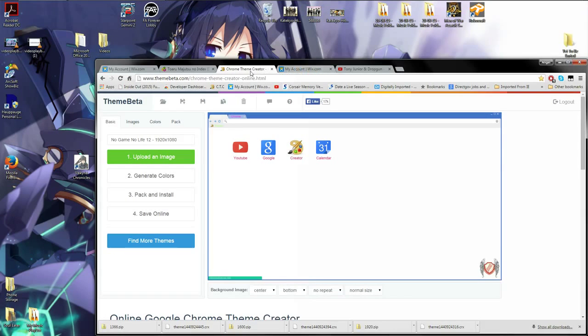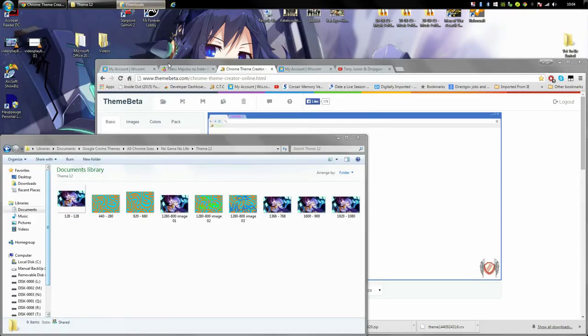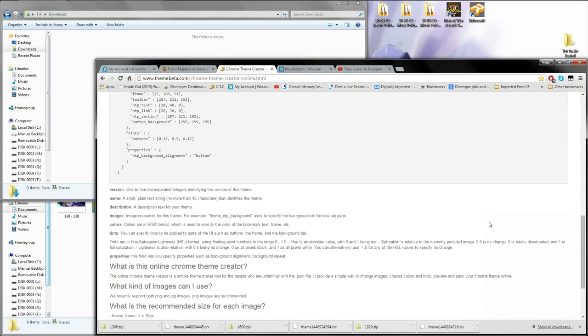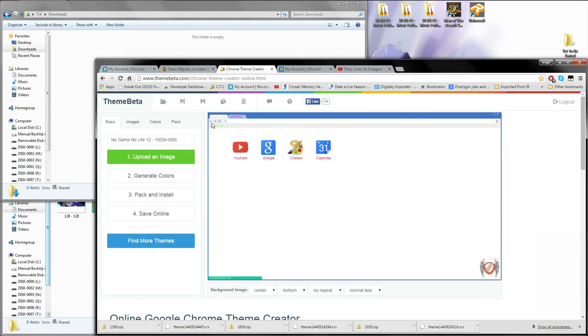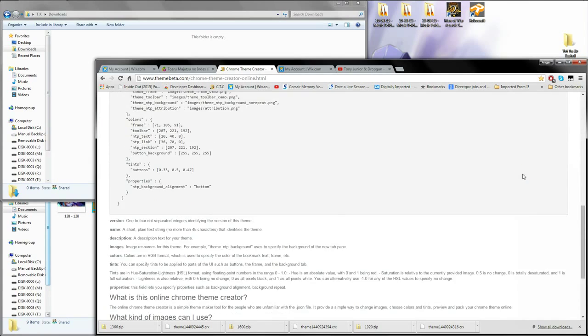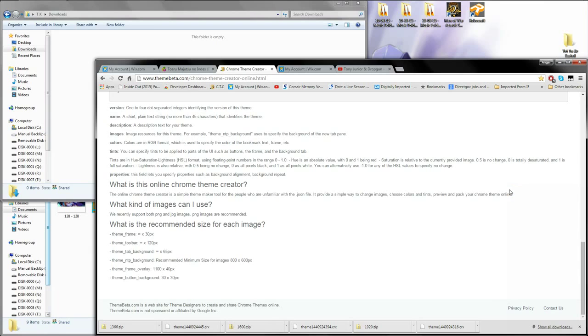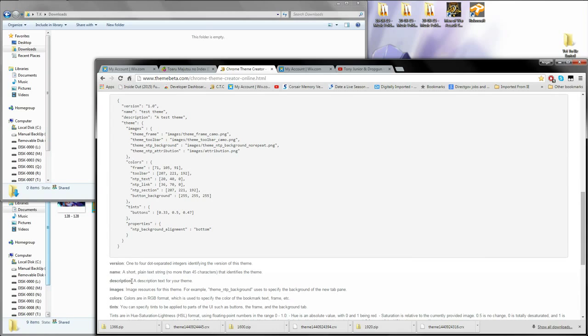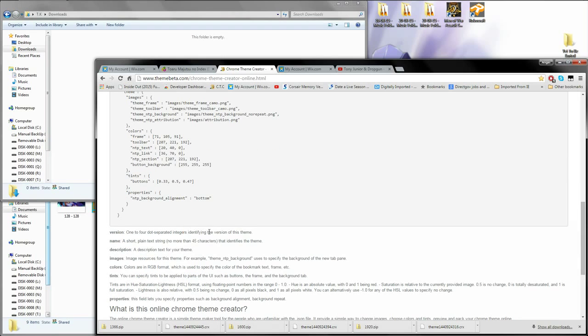But today's session is how I make my Google Chrome themes, which was part 2 of the videos I was making. So first of all, this is called Theme Beta, where I make my themes. There used to be an old version of it, which was much better. This new version came out a few months ago, and I'm not liking it, to be honest with you. It's iffy. And you can't go back to one of the older versions. They used to have an old version that you could skip back to.